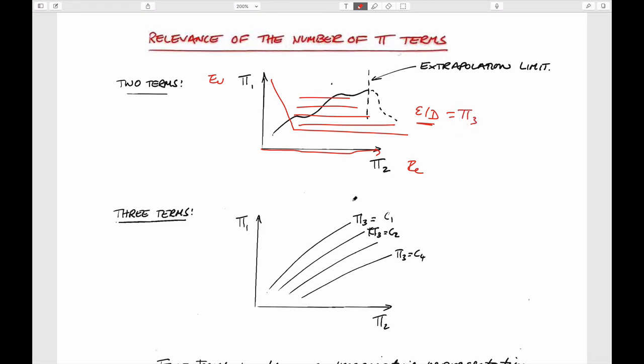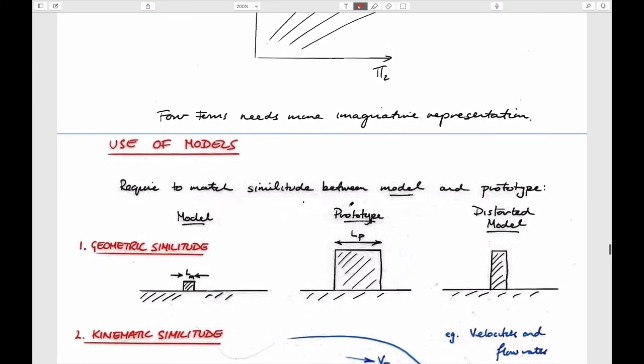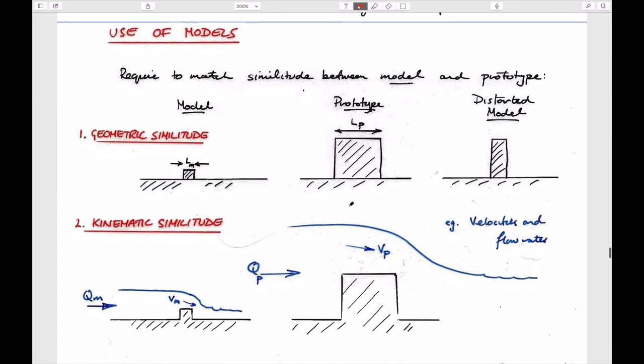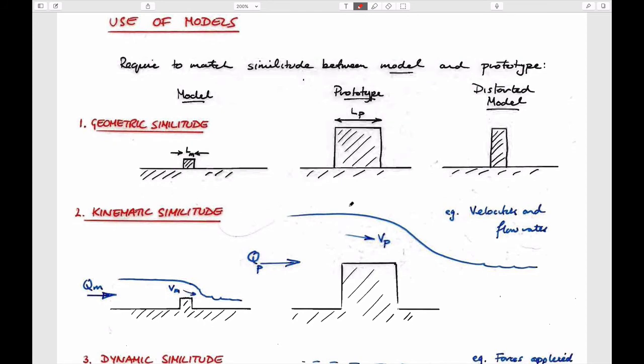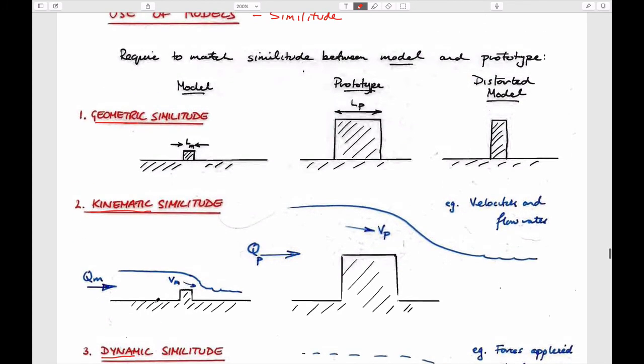So it allows you to draw charts with a minimum number of experiments, which is basically the reason for doing that. So the utility of the Buckingham pi theorem is that you end up with these dimensionless variables, and you can use them in experiments to be able to use similitude between the different systems. And so what you'd like is a model that satisfies these three requirements of geometric similitude, kinematic similitude, and dynamic similitude. And in that order, if you like.